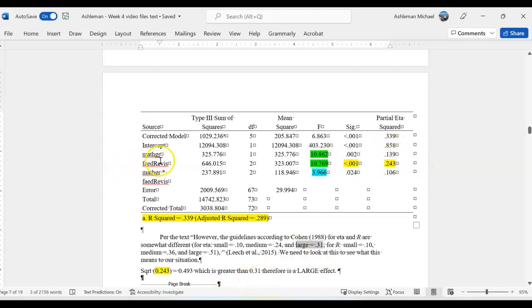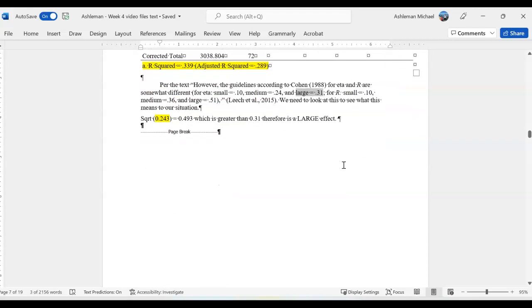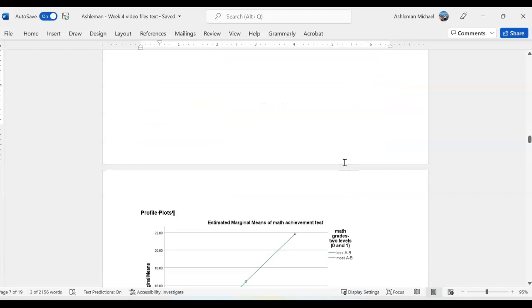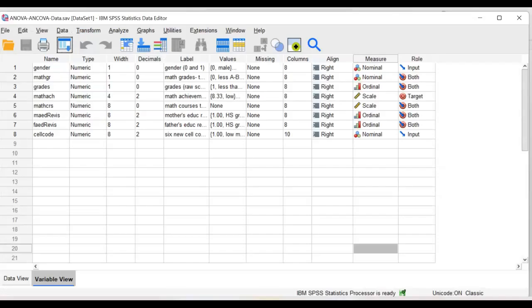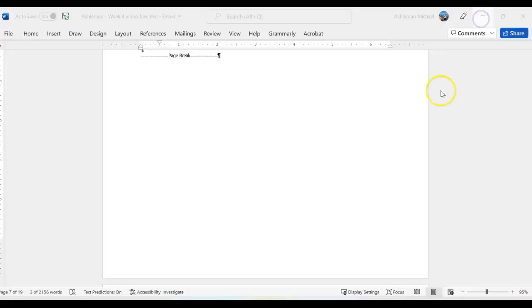The father's education does matter. And the effect is more important than the significance. It lets us know what to look for, but how much of it does that matter? Now going down here, we'll look at the plots in a minute, but I'm getting ahead of myself. So we'll go back to SPSS and do that. And I bring that back up. And here we go. My apologies, the plot really did matter at this time, so we'll do that.